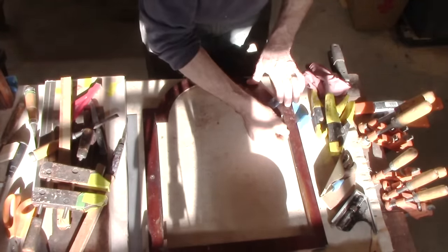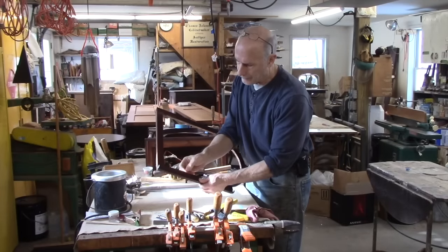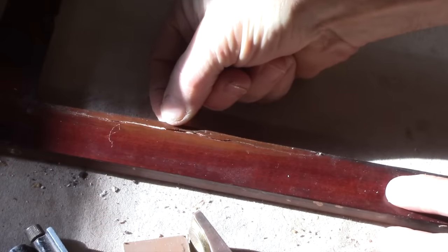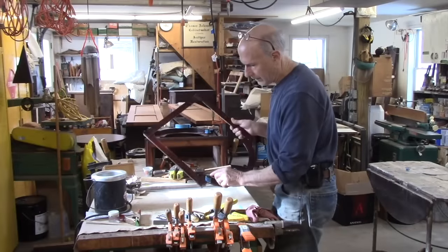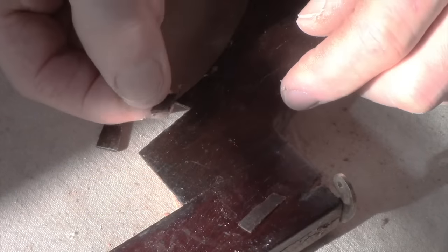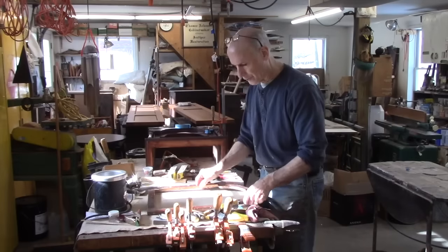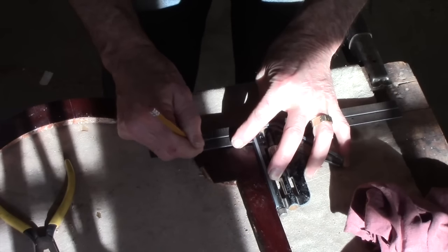So I've got two areas of concern here. One's not bad. This piece is cracked right along here, this weak point, and I'll glue that back. This part's a little more troubling. This veneer is broken. I have the pieces, but they're just hanging out in the middle of thin air. So I think what I'm going to need to do is cut this back a little bit and glue a new piece of veneer in there.